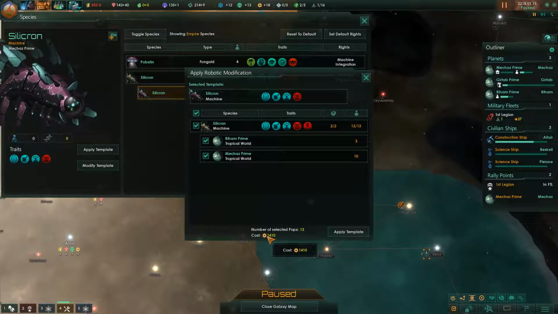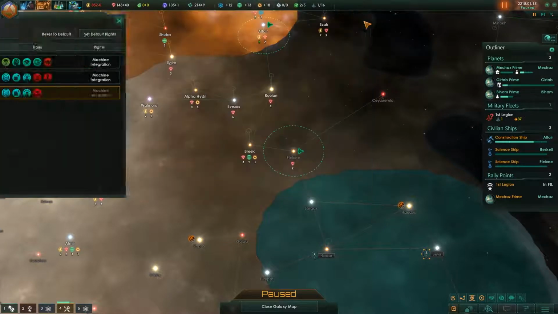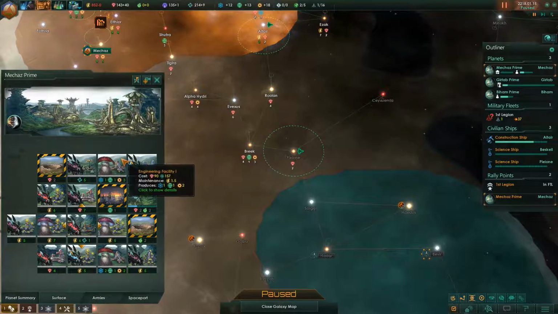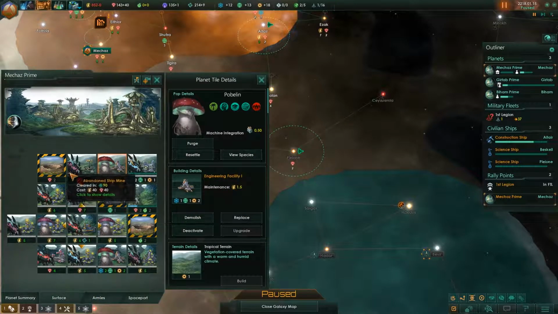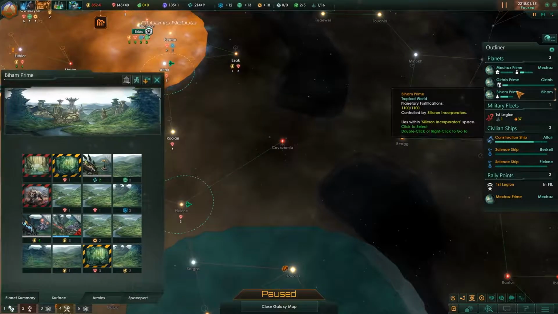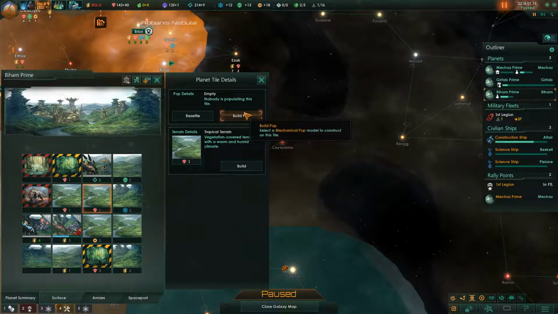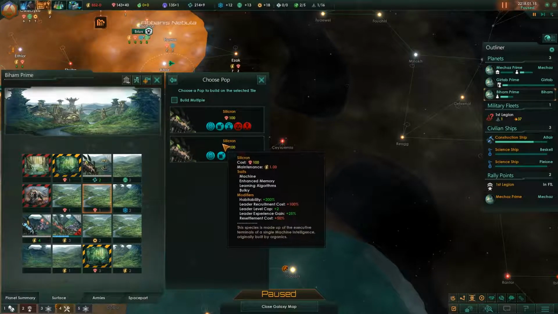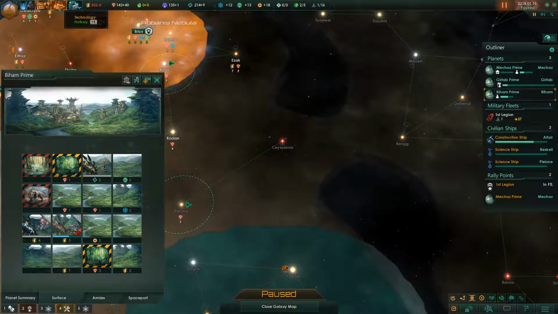Ooh, I could completely revamp my entire species. Interesting. I don't have to apply that template though, because what I could do is go in here and say, oh hey look, I want to build a pop. Let's say I went to Beham Prime. If I want to build a pop, I can now just build the slightly better version of them. So I'm going to modify that template actually.